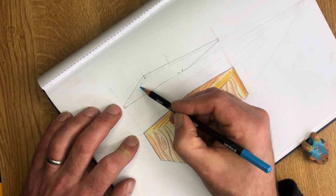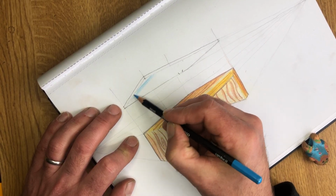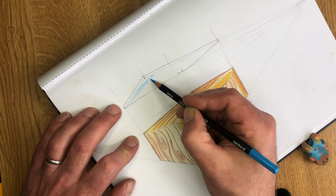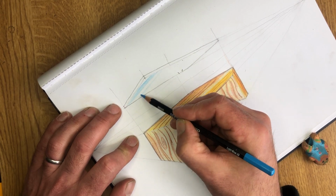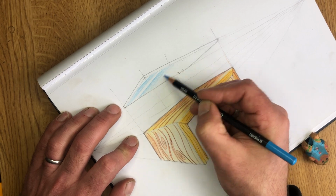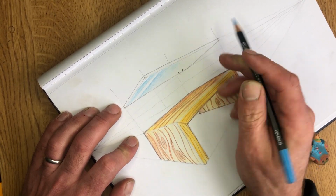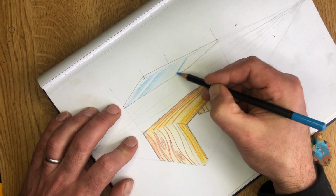So I'm going to sort of set myself an angle. I'm just going to try and keep that angle up as I apply a render to this. And occasionally I'm going to leave a sort of white gap. Maybe we'll push a bit harder and then fade it a bit lighter. And then I'm going to leave another white gap and then maybe push a bit harder again.